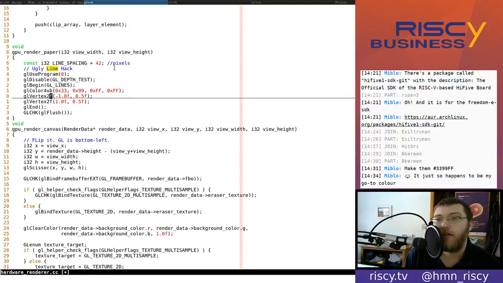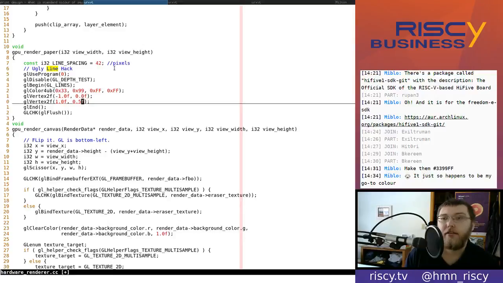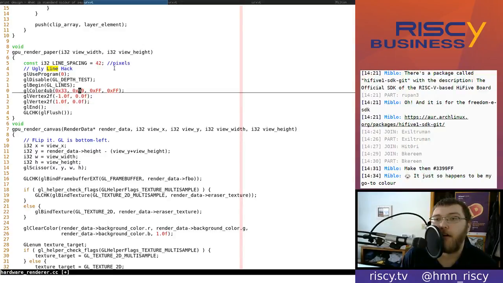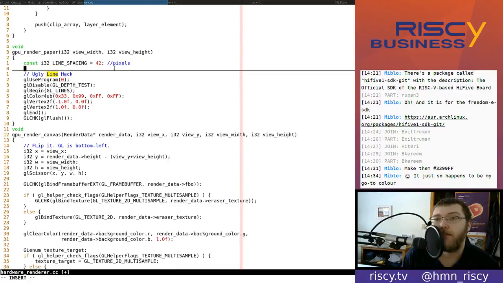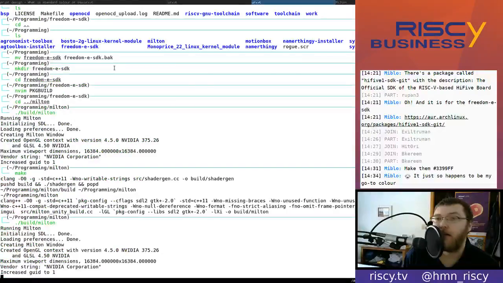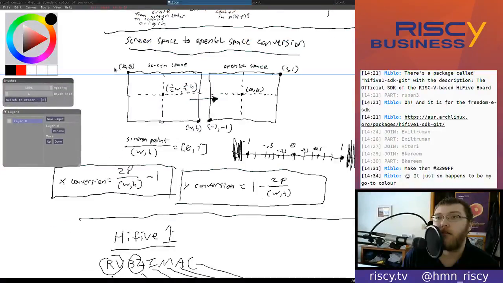So, first of all, let's center this line that we have right now, and then to calculate the pixels, that's going to be 1 minus 2p over width and height.